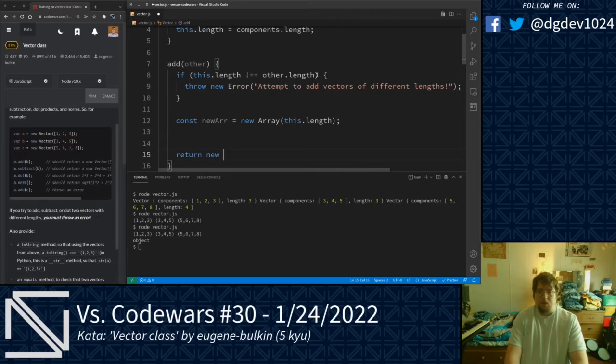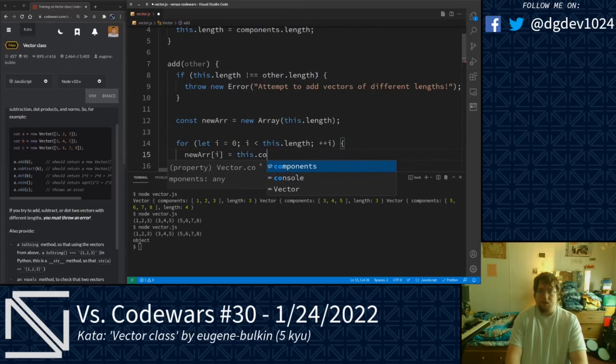We're going to return a new vector with that new array in its constructor here. For let i equals 0, i is less than this.length, plus plus i, new arr at index i equals this.components at i plus other.components at i.